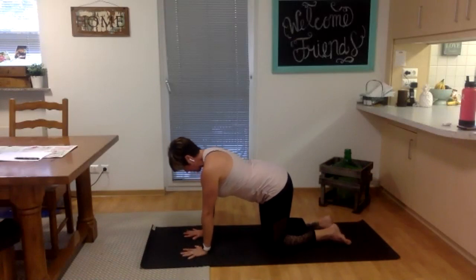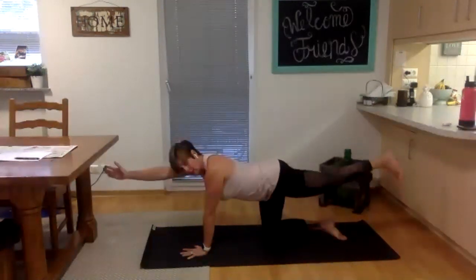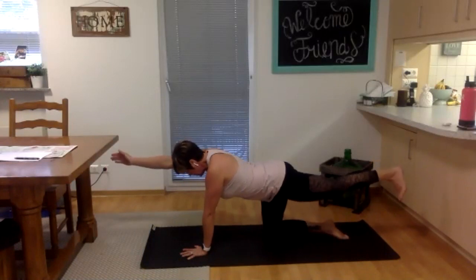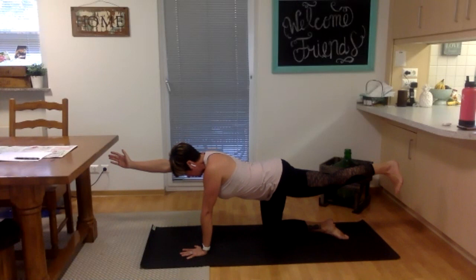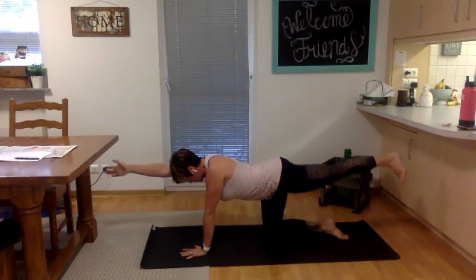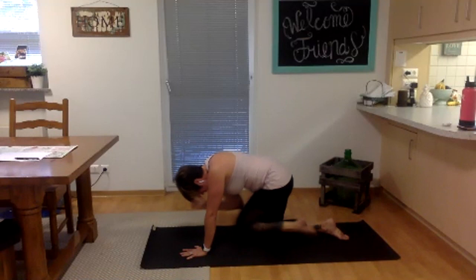So reset, we're gonna go back to that first side. So right arm, left leg, hold it out. If you need a little bit more balance, you can tuck your toes under. That'll help on that back foot, okay? So this time we're gonna add a little bit to it. We're gonna bring our knee into our elbow for a nice crunch, and then we're gonna stretch and reach. Bring it all in and all out.